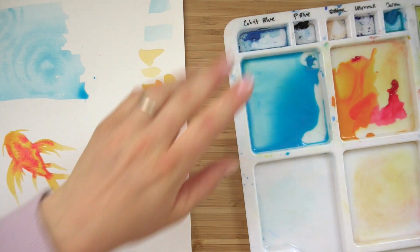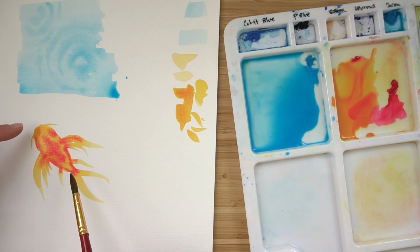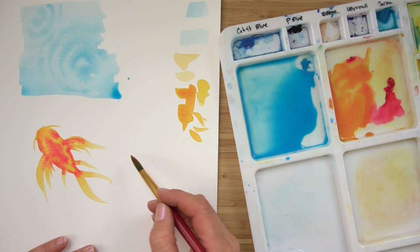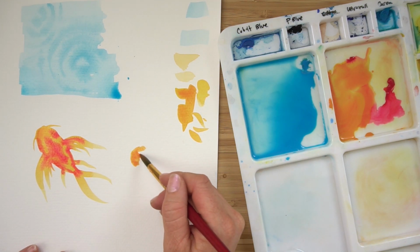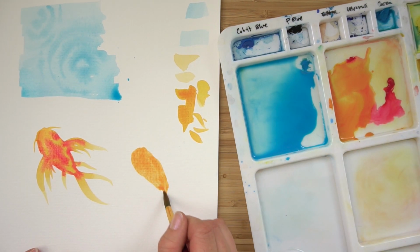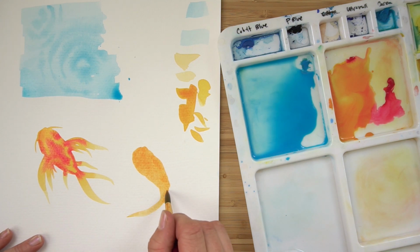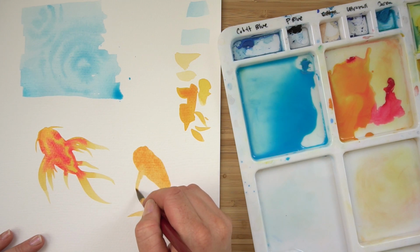So it's not swimming straight, but it's curving. And this one, I would say the body is too short. Should probably be a lot longer. It would be helpful, definitely, to look at some koi fish while you're painting this. So let's start with the head. Let's have this one curving in that direction. So we're painting our oval, but I'm kind of pulling it a little bit in this direction. And then I'm just think of how the water might move these fins as this fish is swimming and turning.